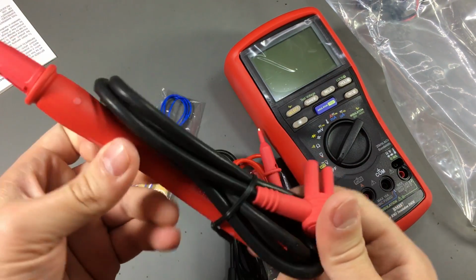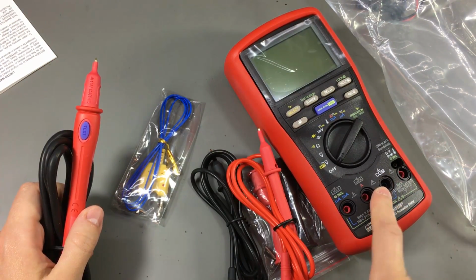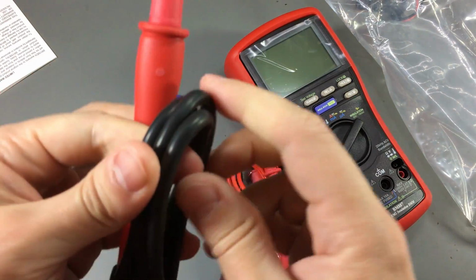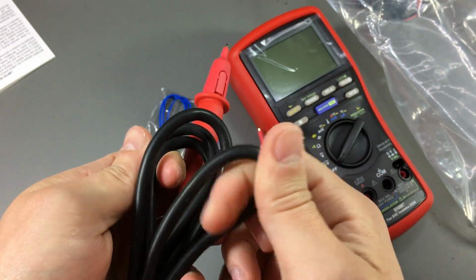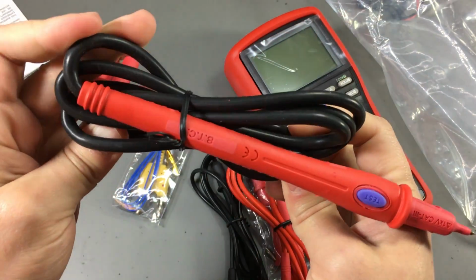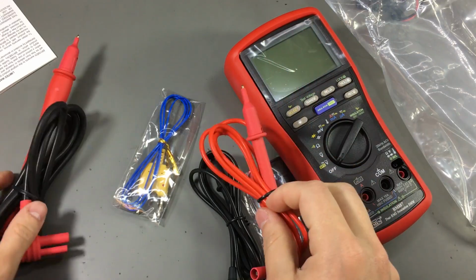So this will be our active probe, and then you will also need to connect the COM to do the insulation test. This also feels very nice. It's soft, but it's a thicker cable, so it's not as bendable as these ones, which are thinner.